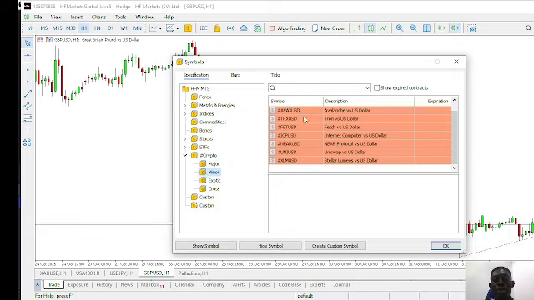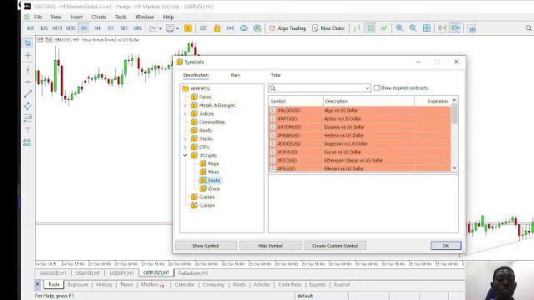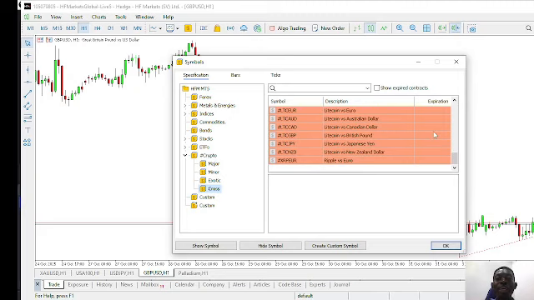Then you have the minor cryptos: you have Avalanche versus USD, Tron versus USD, Fetch versus USD, ICP, Internet Computer versus USD, Near USD, and many of them like that. You have the exotic, then you have the cross. I love this cross. The cross is when the BTC crosses a currency. You have BTC versus silver, BTC versus gold. Then you have Bitcoin Cash versus Australian dollar, Bitcoin Cash versus Canadian dollar. You have Bitcoin Cash versus Euro and the like. That's a cross. So many interesting things. They are all there, many and plenty.